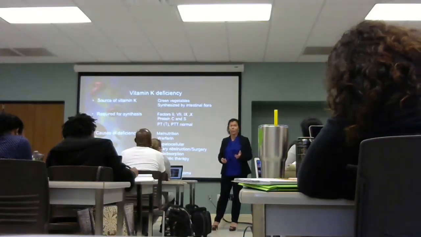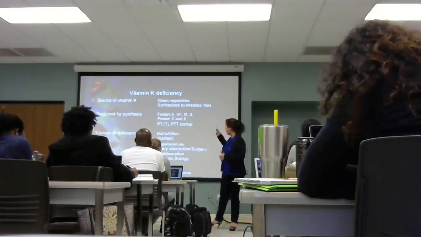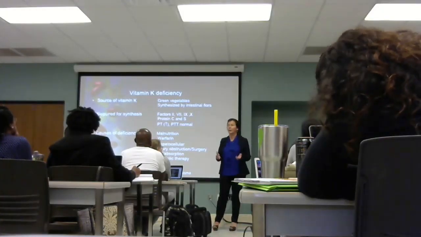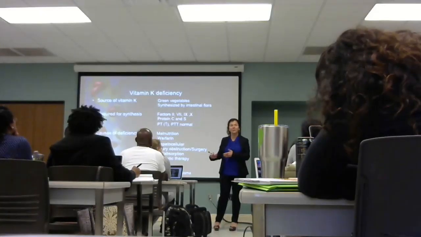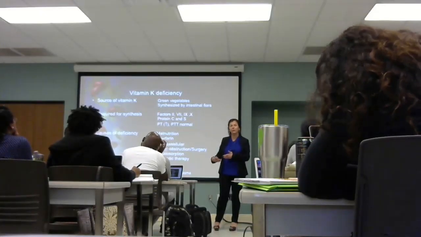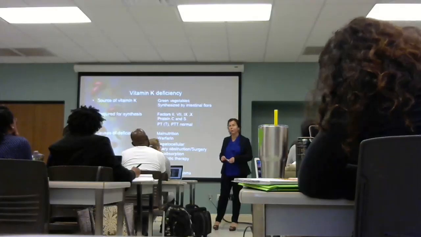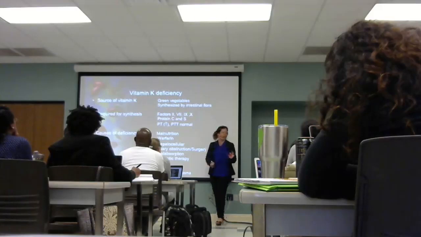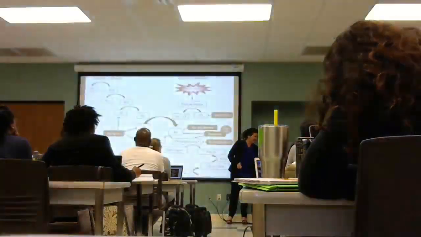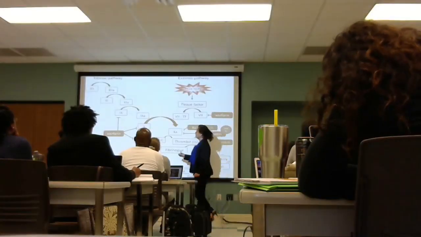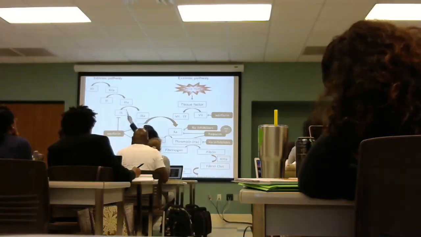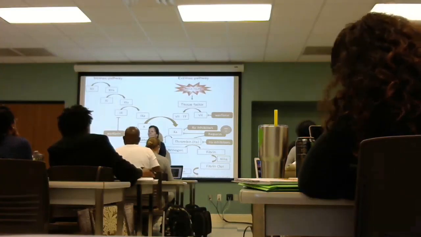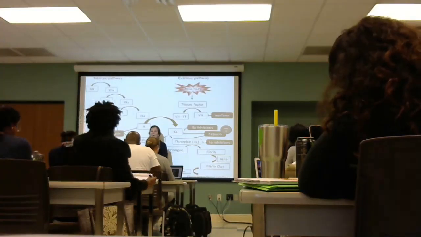So again, one example, besides those that we have on the board, what about right-sided heart failure? That you have hepatic congestion and hepatic failure. That could be as well another etiology related to vitamin K deficiency. Vitamin K, as I previously stated in this slide, is mandated by the intrinsic cascade. So in the intrinsic cascade, you measure PT and INR.